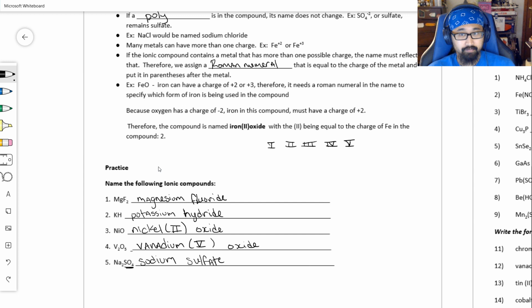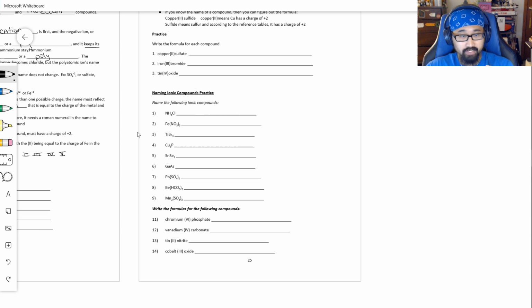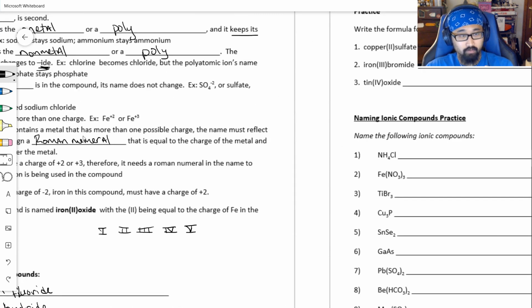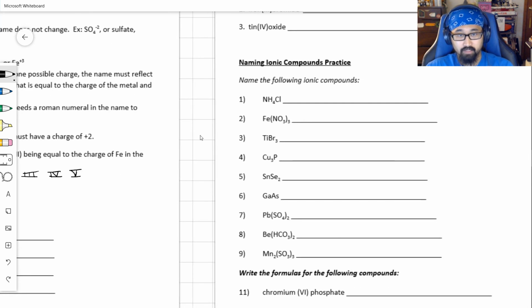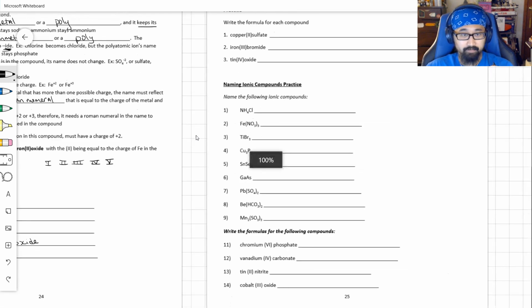All right. Now, this stuff is the last thing that'll show up on the test. What I'd like you to try in order to practice is page 25, this middle section, right? Naming ionic compounds practice, but it's only these ones here. Name the following ionic compounds. It's a combination of the regular ones with no Roman numerals, some of the ones that have Roman numerals, and some of them have polyatomic ions. So do your best, use your best judgment, right? You'll end up submitting this online, so please remember to submit it online.